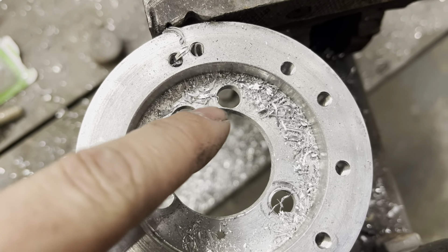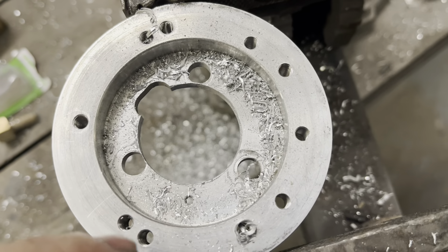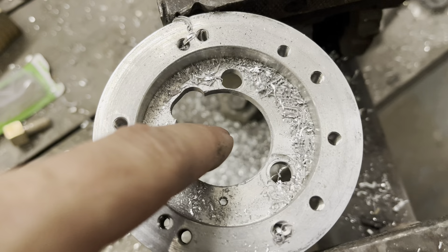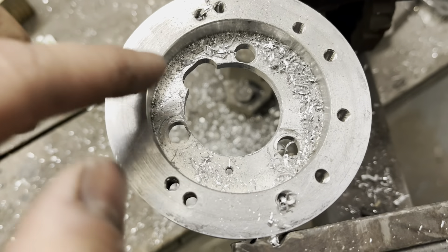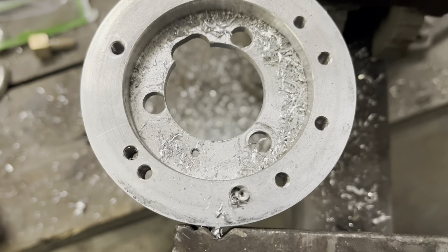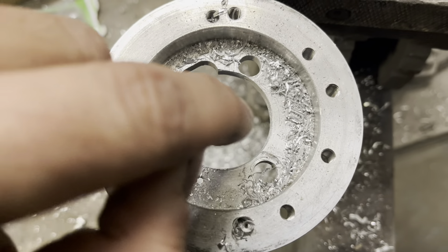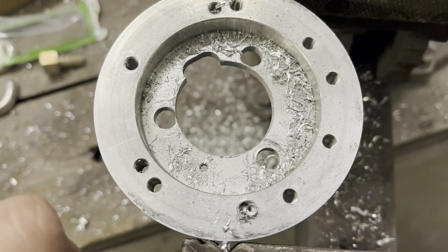It's interesting — my hole is more over this way, you can see it's more over. So either that hole in the center wasn't perfectly machined in the center, or my step-down bit walked this way. I don't know how the step-down bit would have walked this way, but maybe somebody can explain why it's like that or what their theory is.